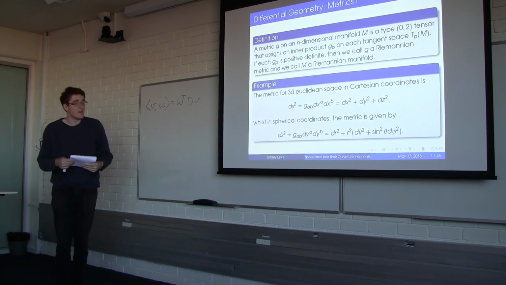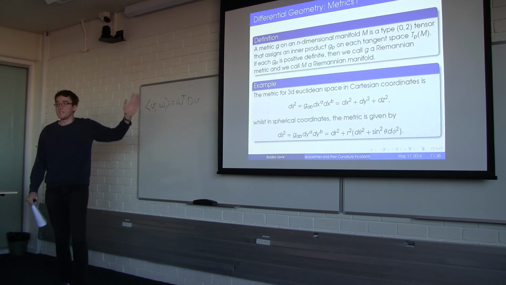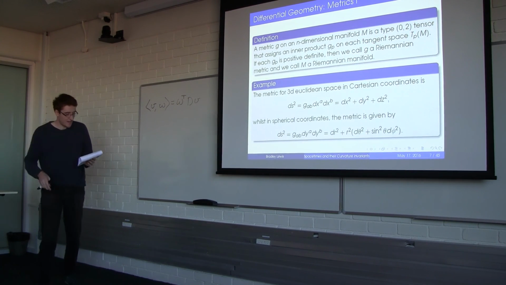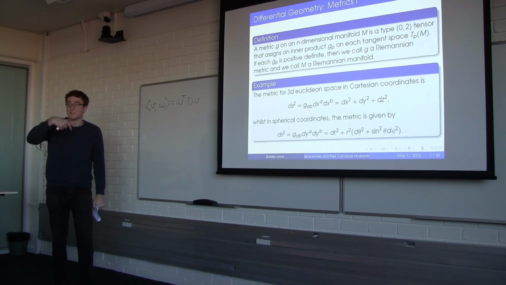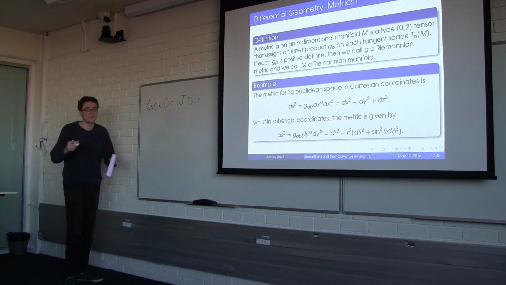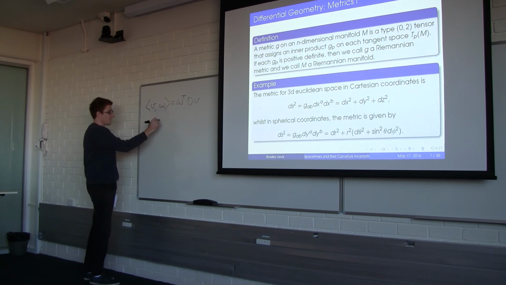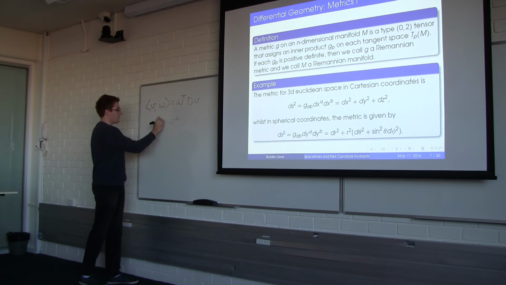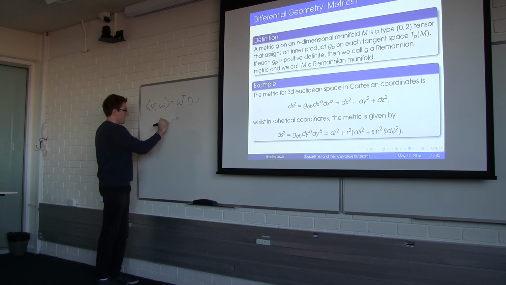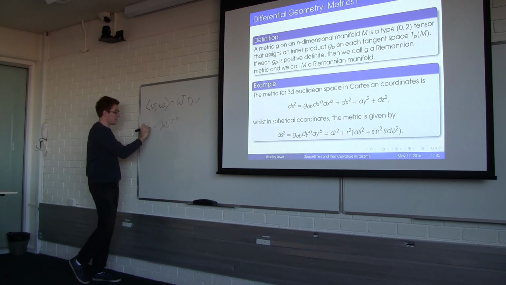Now, one of the main uses for the metric is, as well as giving us a way to measure distance, it also gives us a canonical isomorphism between the vector space and its dual vector space. So essentially what it lets us do is raise and lower indices. For example, if we start with an upper index vector, say V^b, then we can multiply it by the metric, like this, and that'll give us a lower index vector.